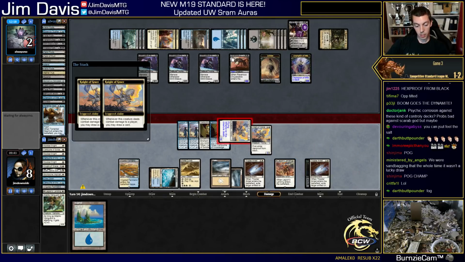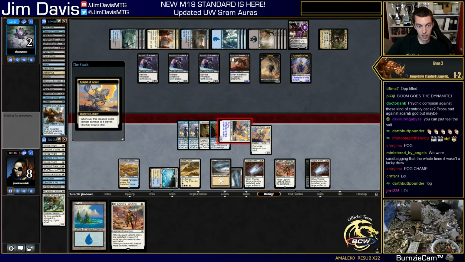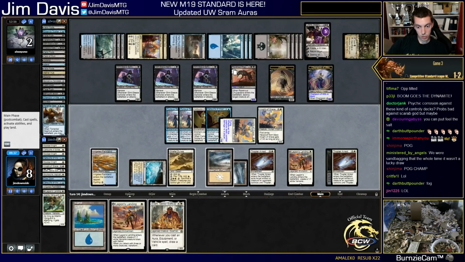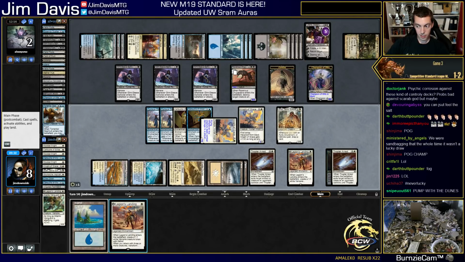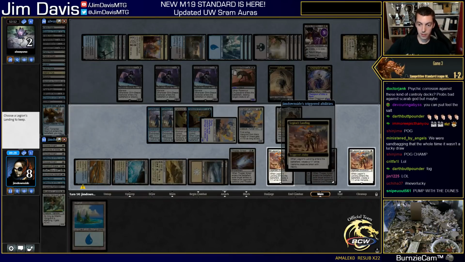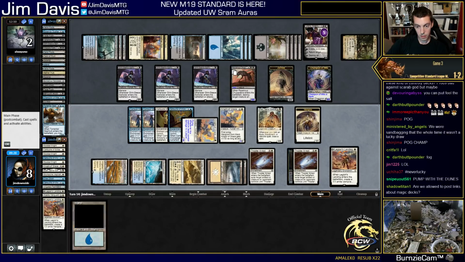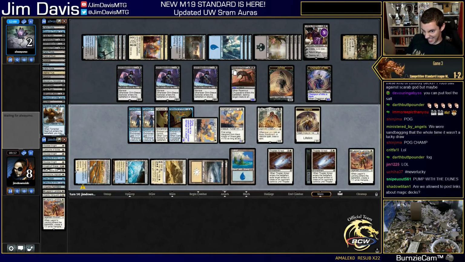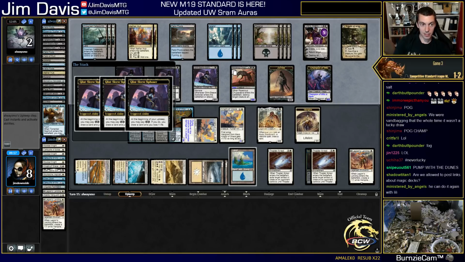All right, we draw some cards at least. Whoa, not F6, not F6. Legion's Landing. Saram. All right. We're still playing, I guess. We're dead to basically anything.